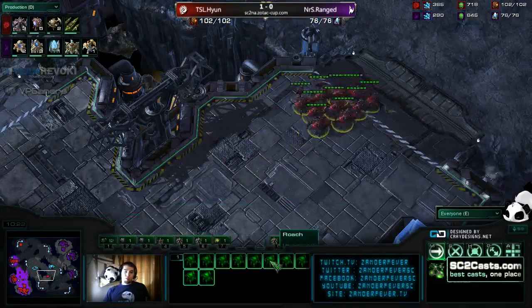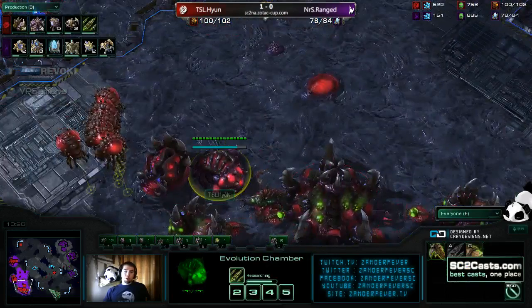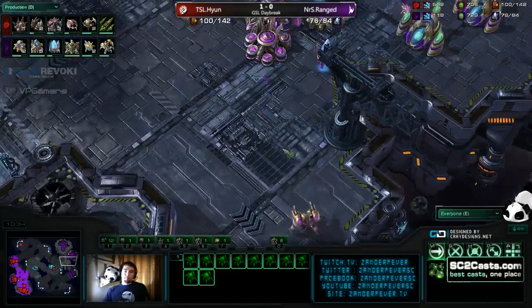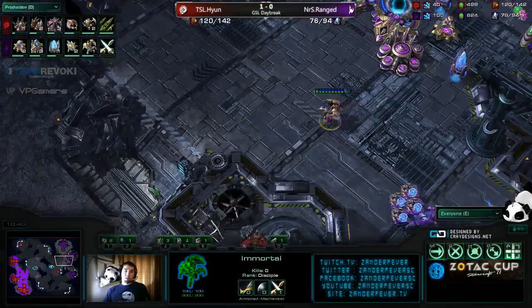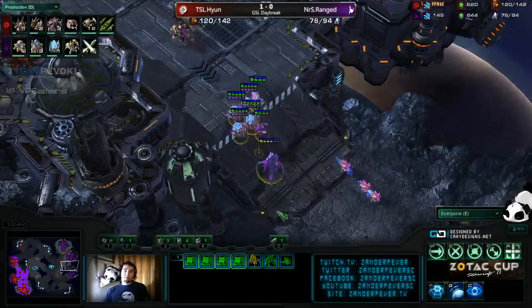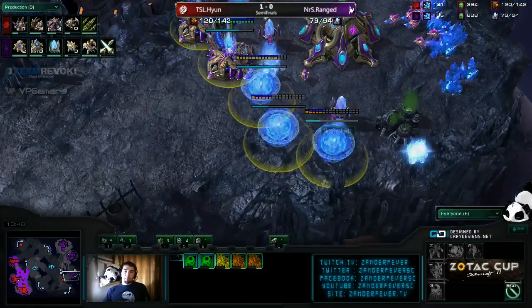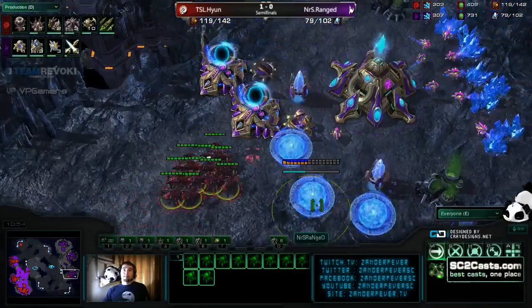These roaches are running off, and they're speed roaches. Lair tech is out and everything. They're going to have +1 imminently. And we do see Ranged has an Immortal out, but where is that Immortal going? Oh, there's the other army following it too. These roaches look like they want to get something done. The thing is, they're not going to be able to get much done here.